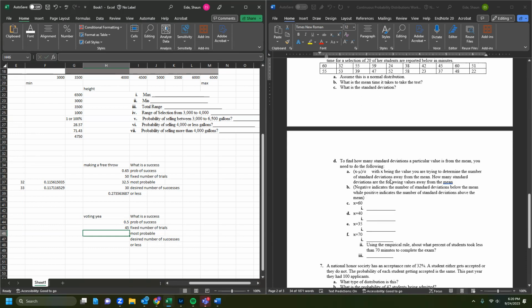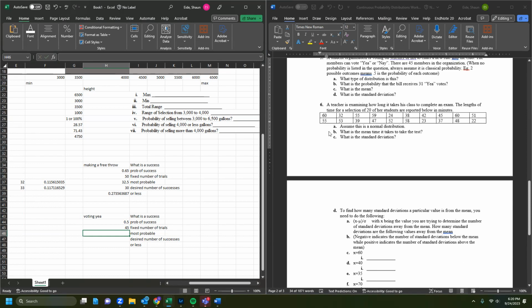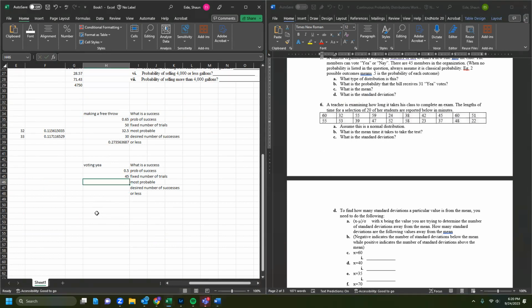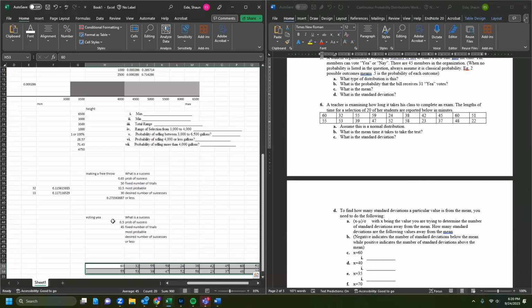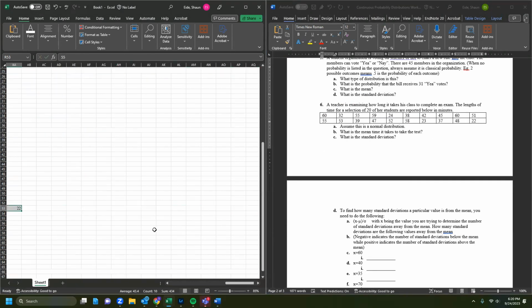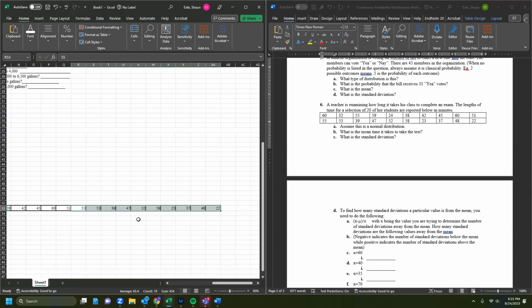And so this is what I was talking about with Z values, but I'm going to walk you through this really quick. Okay. So I'm going to copy this. Okay, and I'm going to paste it right here. Now, what I'd suggest is putting this in the same row. It's just going to make sure that you do everything correctly. And so have it all in the same thing.